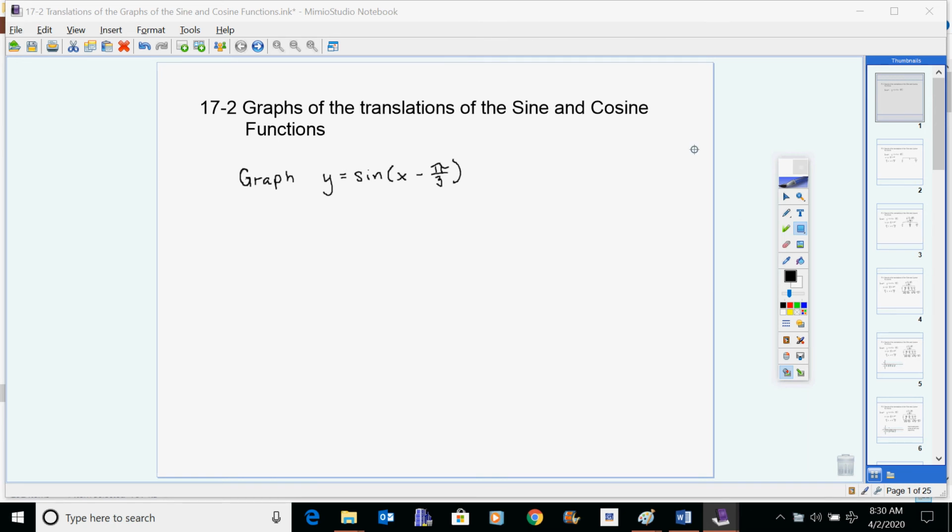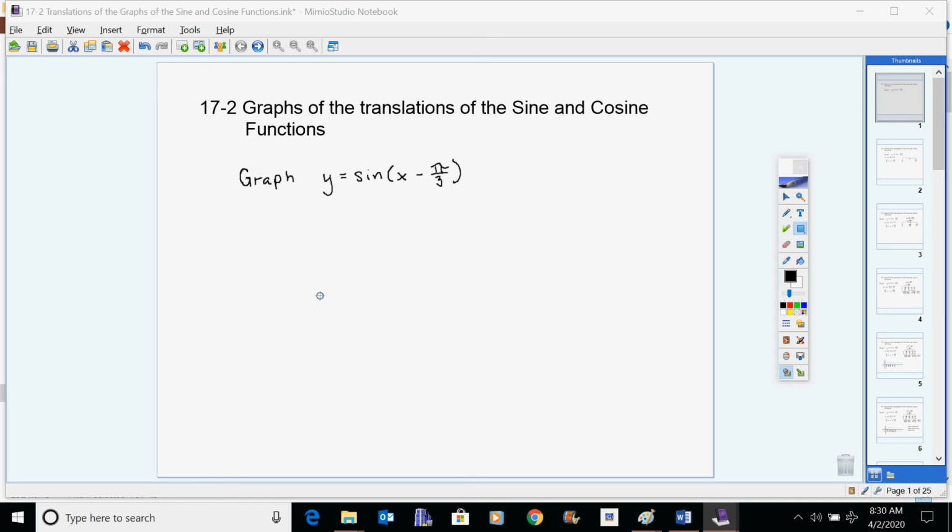So here we are, we're ready to jump right in on the graphs of the translations of sine and cosine functions. Now we did a little bit of analysis when we looked at a basic sine function the other day, but with that we were doing basically just a change in amplitude where the graph got to be stretched out a little bit higher, or a change in the length of the period so that it scrunched up or spread out a little bit.